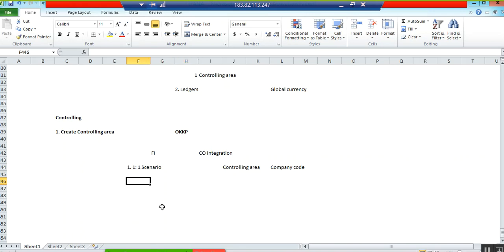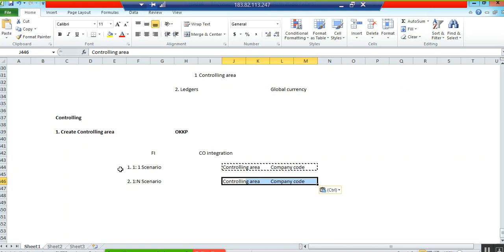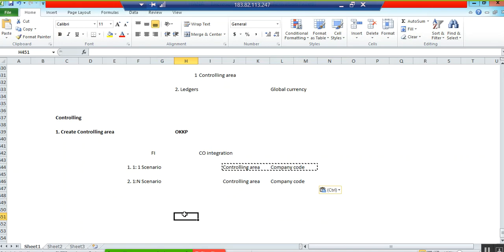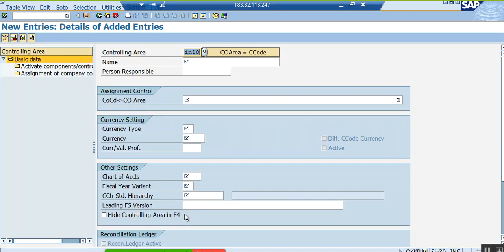Next one is 1:n scenario, so one controlling area and multiple company codes. And you are already aware what rules are applicable in case of 1:1 scenario, how it will behave, and what rules are applicable if you follow 1:n scenario and how it will behave.